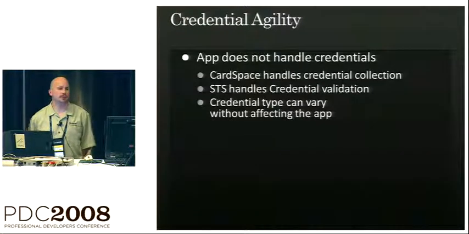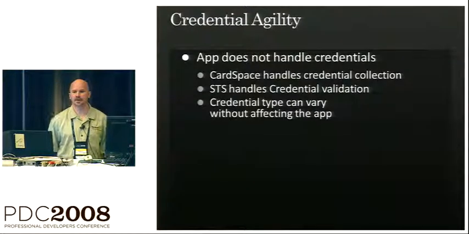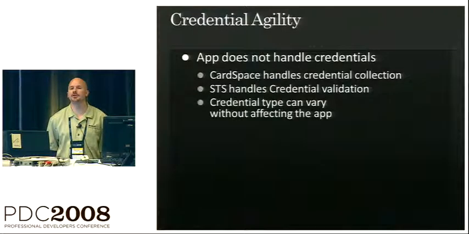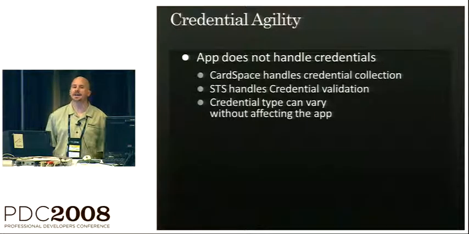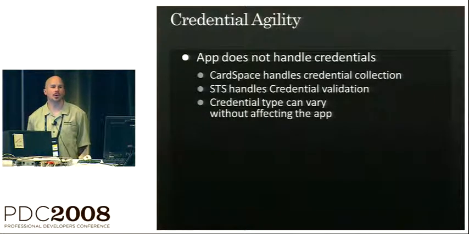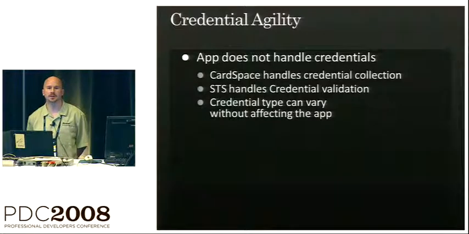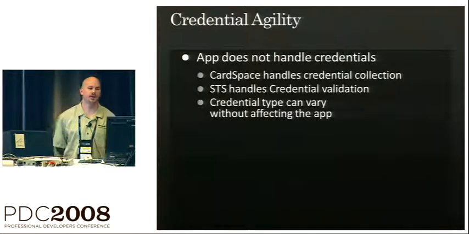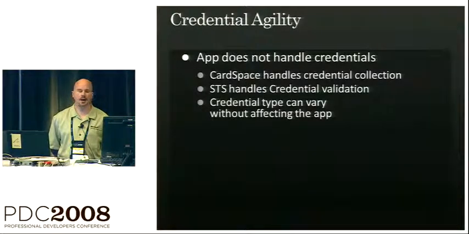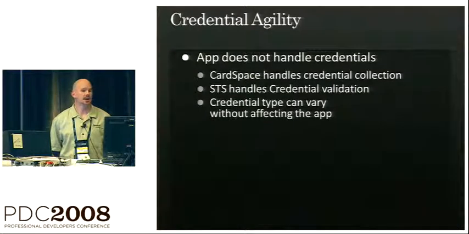Finally, and my own personal favorite benefit of CardSpace, is credential agility. Today when you write an application, you generally have to write some UI for collecting credentials. And generally that UI is credential specific. If you're going to collect username and password, you have to write some UI that collects username and password. If you're going to do cert selection or something like that, you either have to rely on the Windows cert selection UI, which I don't know, it's not my favorite UI, and or do something else more custom.